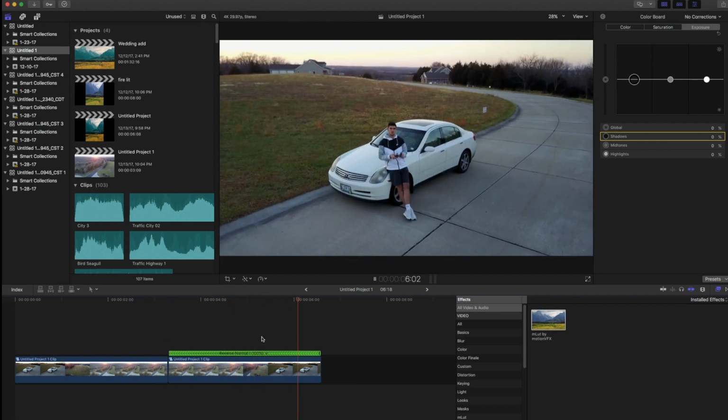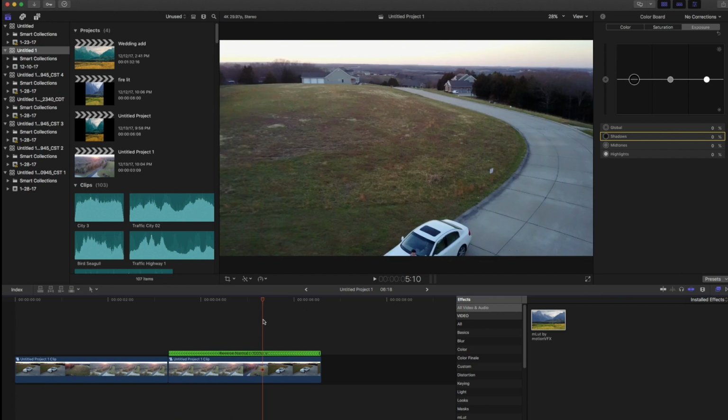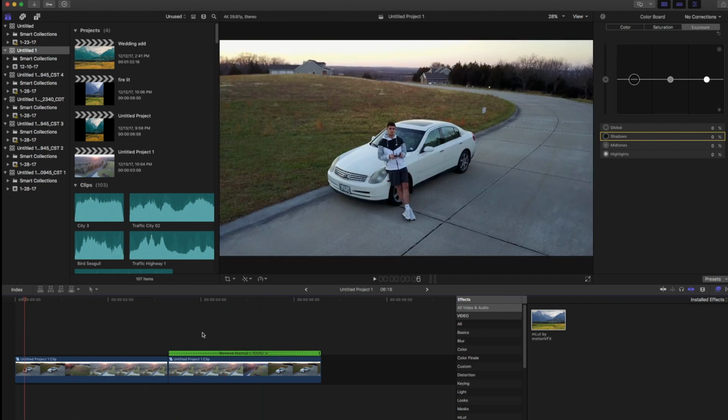So as you can see, cool little effect here, and you can play around with it a little bit and adjust things how you want. I literally did this on my first try, so I would probably do a few things differently. So let's make a quick color correction and color grading adjustments, and then we can see what we can end with here.